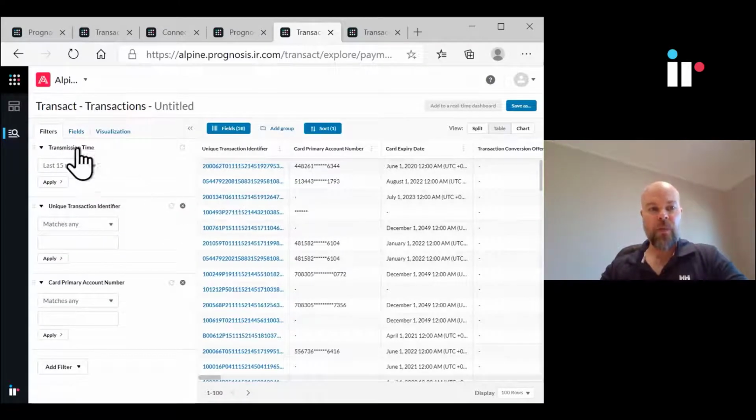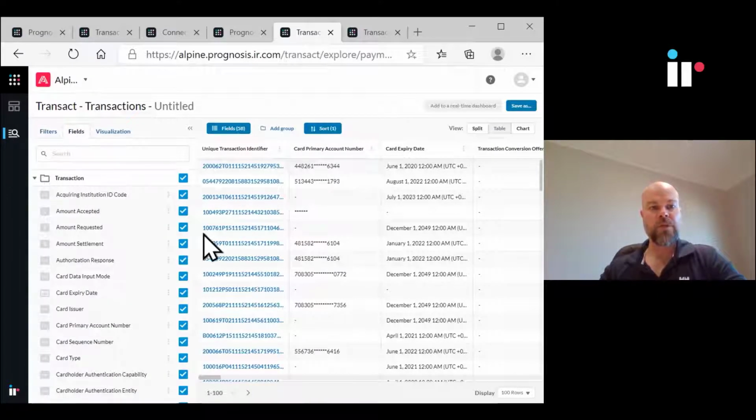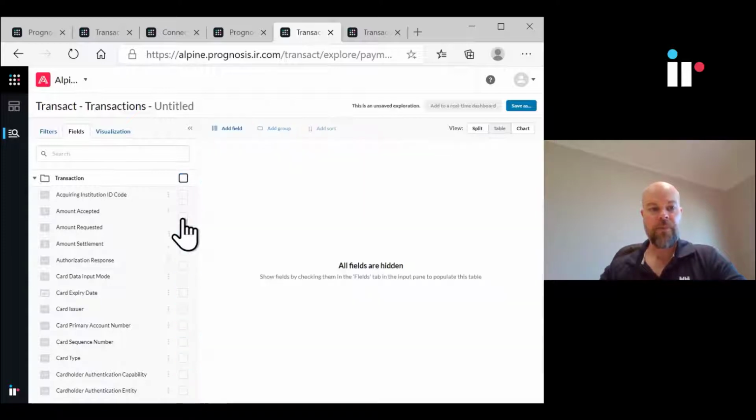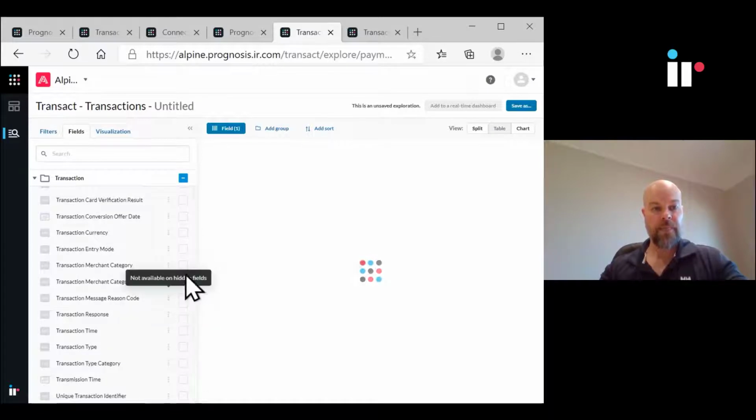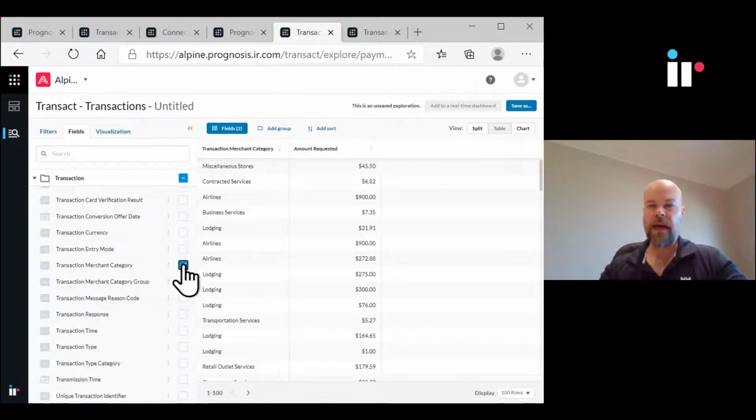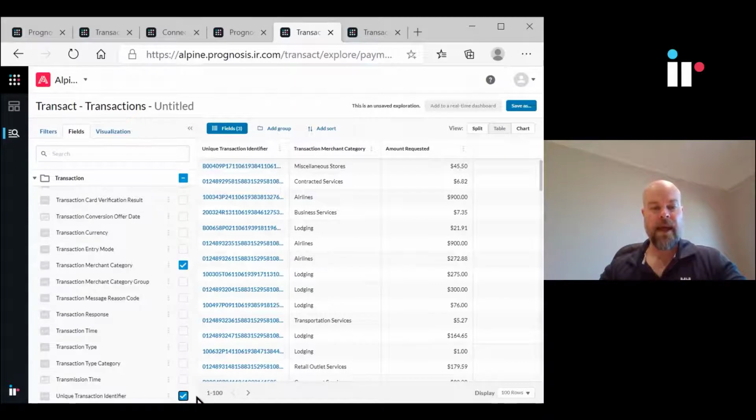So this is all my transactions in the last 15 minutes, but there's way too much information here. About 100 columns wide and tens of thousands of rows long. So let's refine that. Let's, from the filter menu, select only the fields we need. I'm going to remove what I don't need, and I'm going to select what I need. Because I'm interested in understanding my exposure to selected industry verticals, that's what I'm selecting. I select the amount of the payment and a count of the payments.